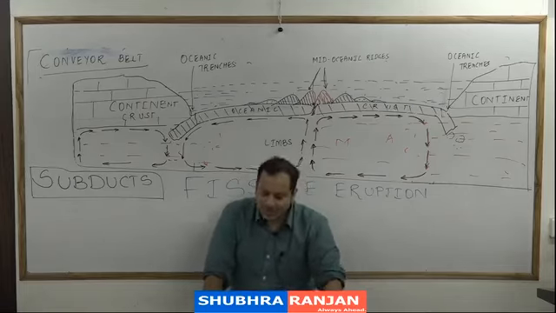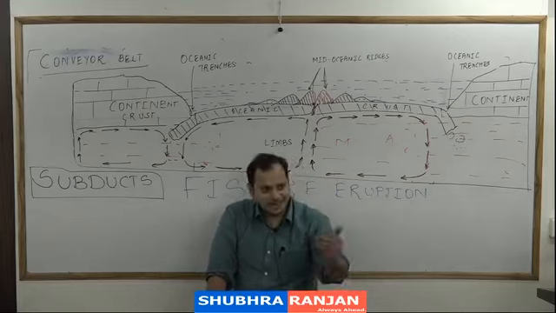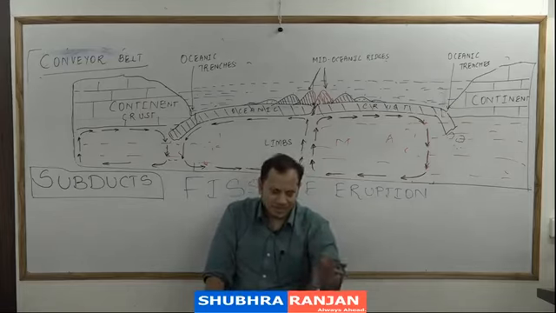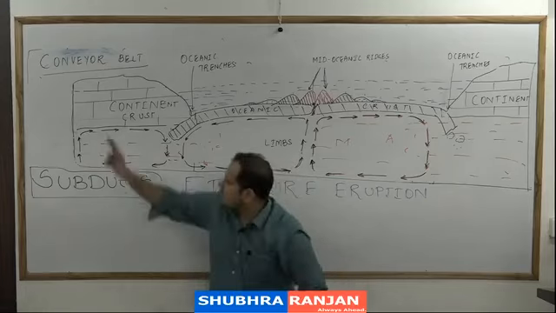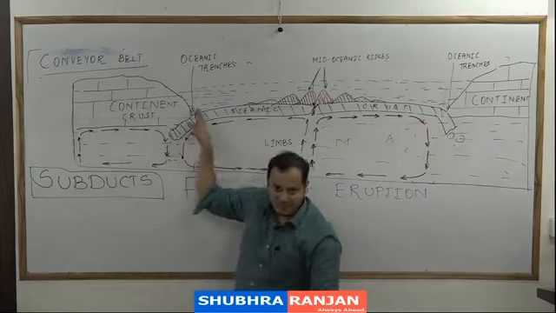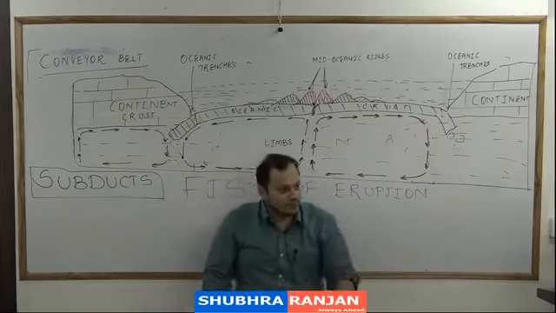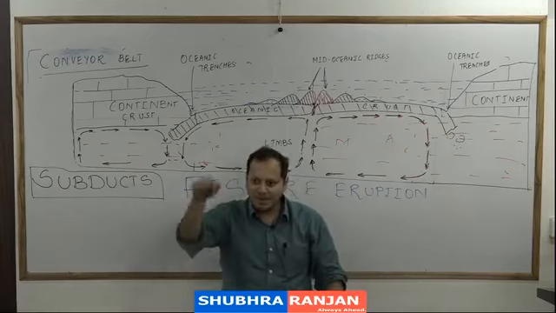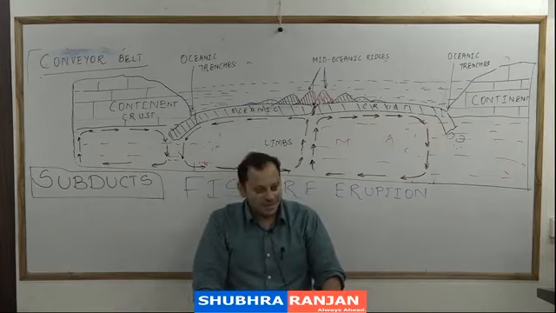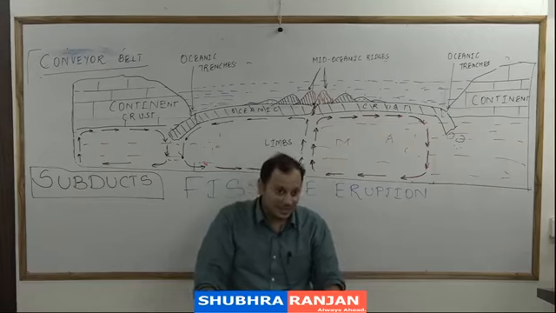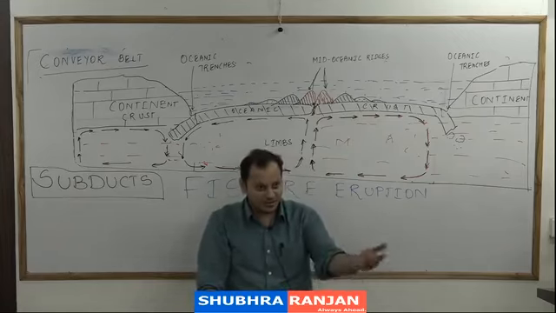See, these are the evidences of the theory. So you can write the evidences. You do not have to exactly write what Harry Hess said. But what is the one evidence? Whenever there is a fold mountain, parallel to it there will always be trenches. What is the fourth evidence? Where we are standing today, this is a trench, which is parallel to the Himalayas. It is not exactly as deep a trench, because its reason is different.